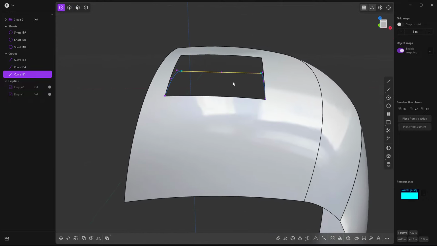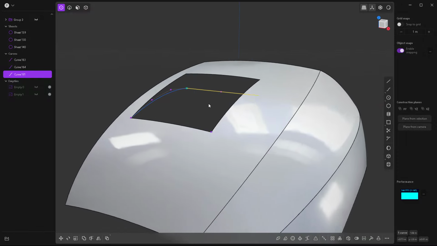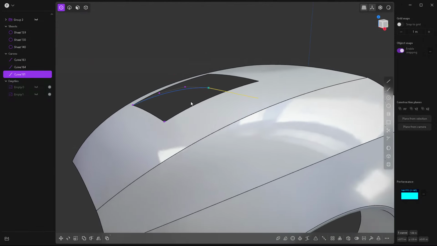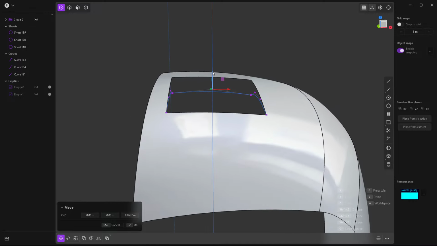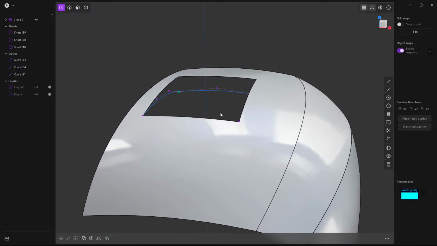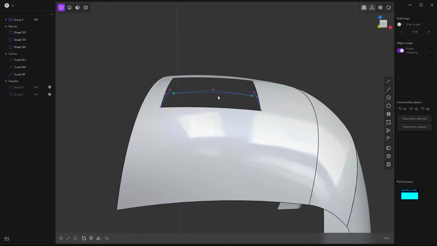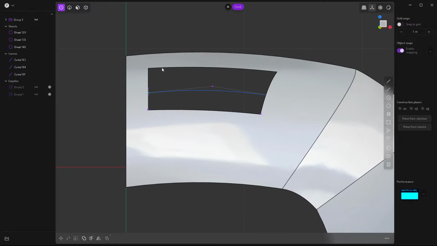So now we have a point right in the middle of it. I'm going to select this and go to the front view and pull it up and try to curve it as much as the hood.